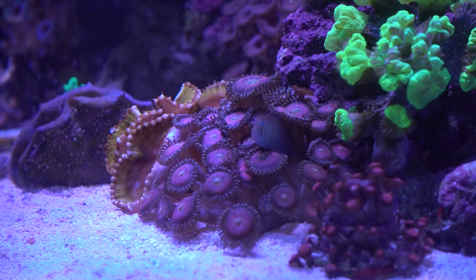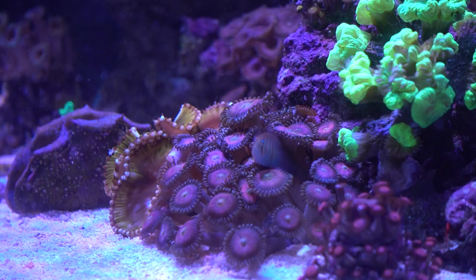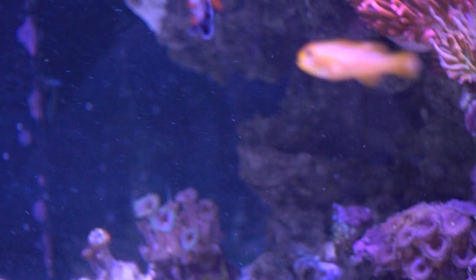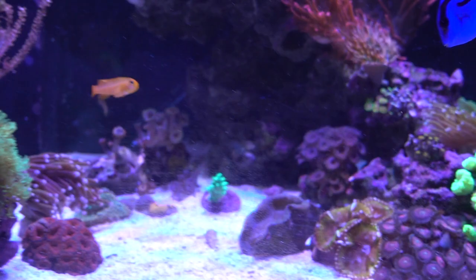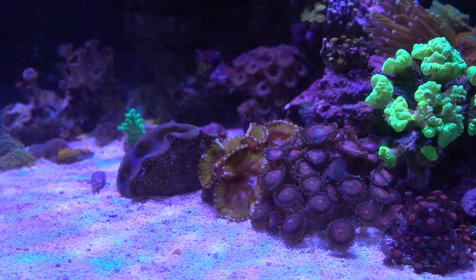So I think the green clown goby is a fish that needs to be appreciated by people who are willing to pay attention and watch a tank. Its personality is a little more subtle, but I feel like the green clown goby has more personality than the yellow one. The yellow one reminds me of a dog, always out there, open, like, hey, look at me, feed me, blah, blah, blah. The green one is more like a cat. It's kind of chill there. You have to be quiet and just watch to appreciate. So they both have their own personality and their own charm.